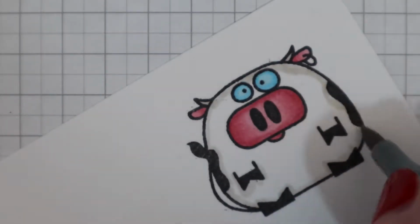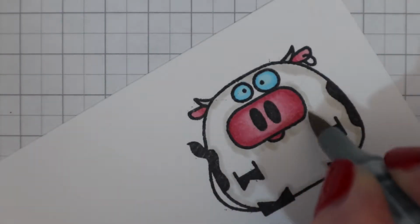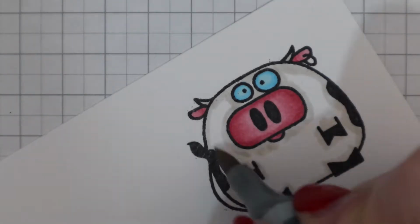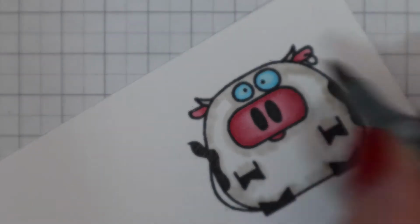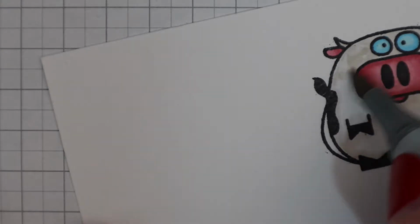And the problems didn't stop there, because now I wanted a white cow because he's got the black areas on him from the stamp, so I just thought I'd add some warm grey and give a little bit of shadow, but I went a little bit overboard with the amount of ink that I put down and it just didn't look right to me.